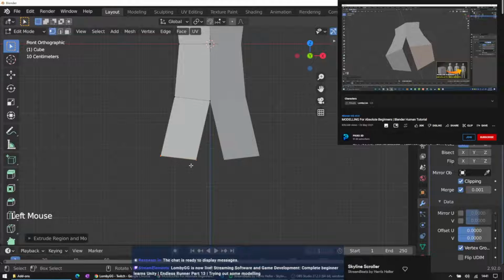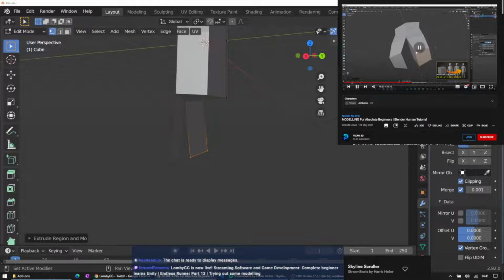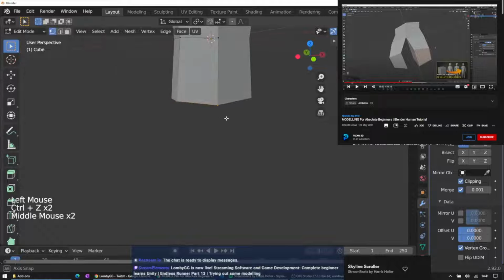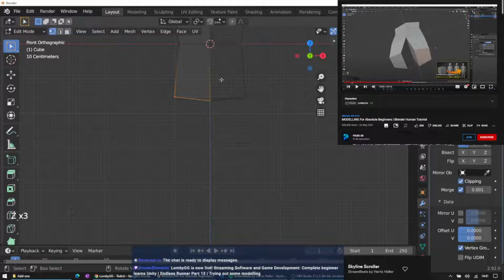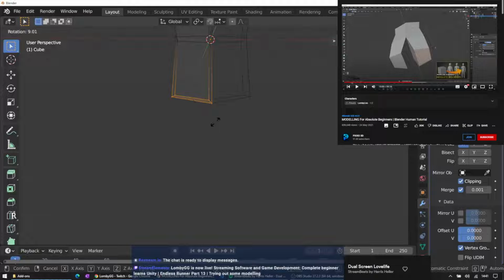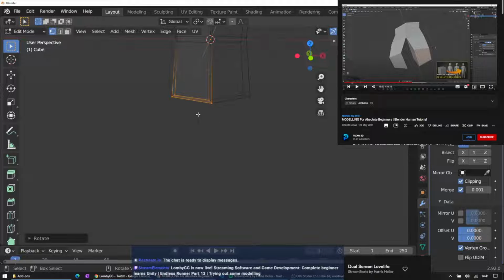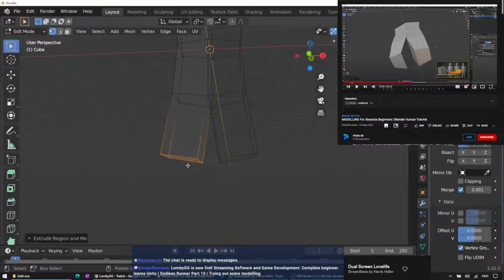With these verts still selected or active, we can now go S to scale them. Oh wait, I just had the front selected here. Whereas I think what I needed to do was, in wireframe, which we're on, select all of these. Ah, we rotated just the front as well. Let's do that. You rotate. And then we did no clipping. We did extrude. And we went down, so like here.